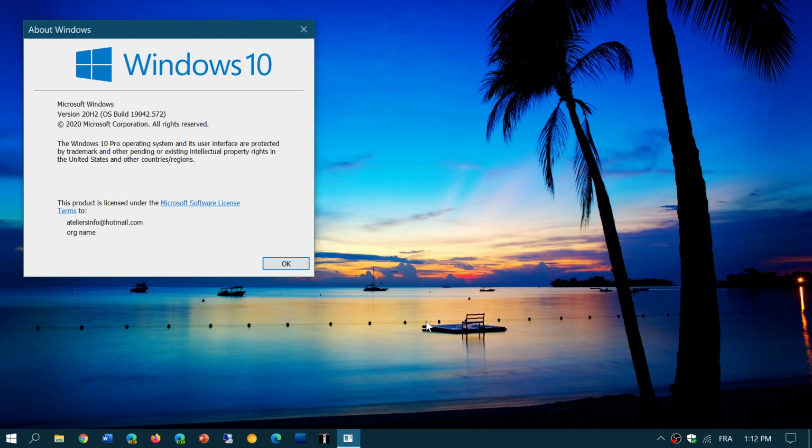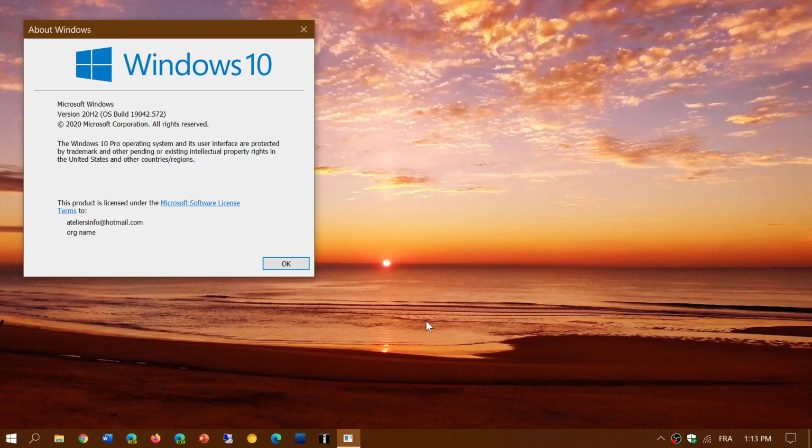One is, once again, should I backup my files? And, you know, this is a question that you should never ask anyway, because backing up is something you have to do. It's not because there's a new version of Windows you got to back up. You just got to back up. You will lose your files someday if you don't back up, because there are hardware problems. Your hard drive could crash, and you lose everything. It's not even a question of should I back up or not before a Windows update. It's simply a question that you need to back up. That's all. If you don't understand that you need to back up, you will lose your files someday, because you have to back up. That's just something you have to do, and that's it.